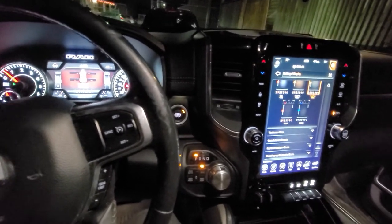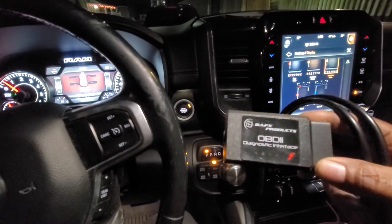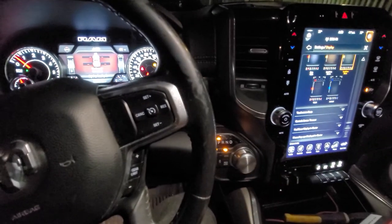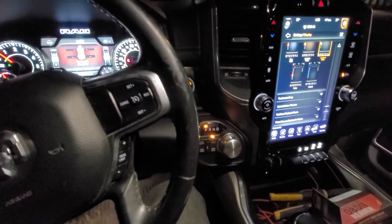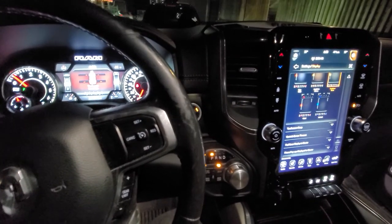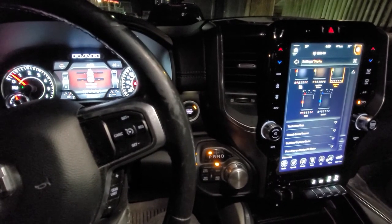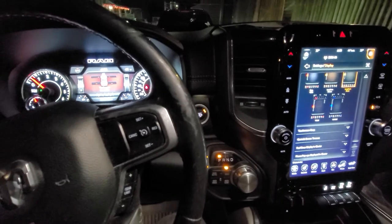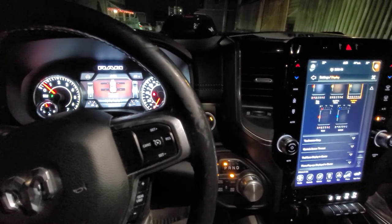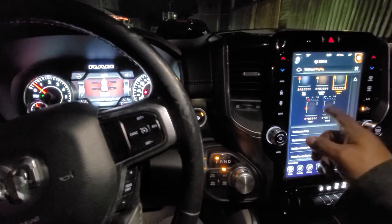All I really used was a couple of things — I used this right here, and then I used the cable. That's all I did. I installed Alpha OBD on my phone — yes, my cell phone — Alpha OBD, and was able to go ahead and get in and change one setting. I followed the instructions on the Gen Rams website on page 16 as a reference, went in and found the settings, changed them, and then after I did the settings, I disconnected the battery for about 30 minutes while I wired this big boy up.